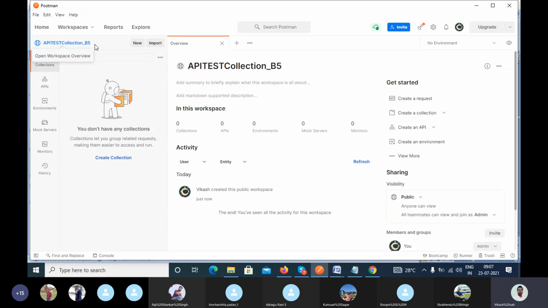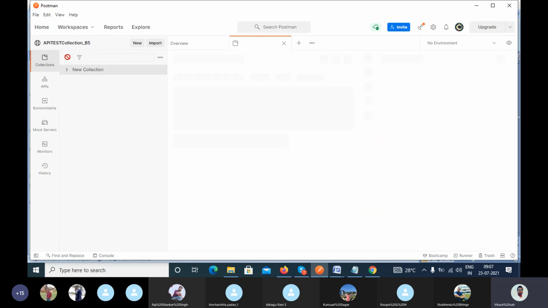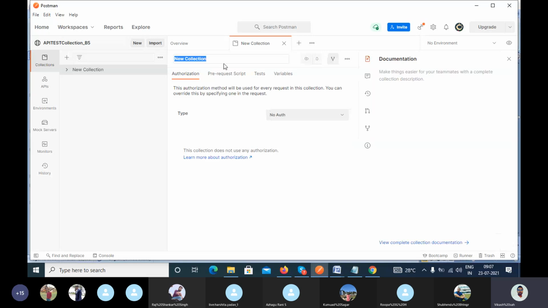Okay, so I will go here, and if you click on the collection on the left hand side top here, click on the collection and click on the plus icon, create new collection, it will show, or otherwise you can click on create collection here. I have clicked on that and put the collection name. So anyone can tell me the project name which you want to give. I can give the name.